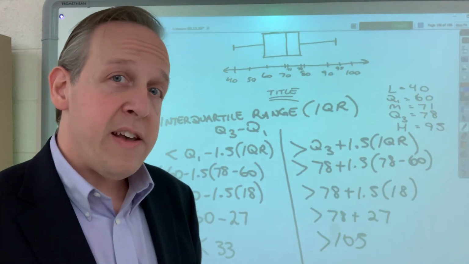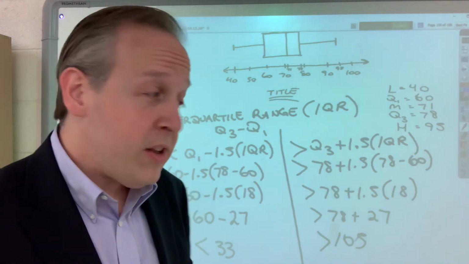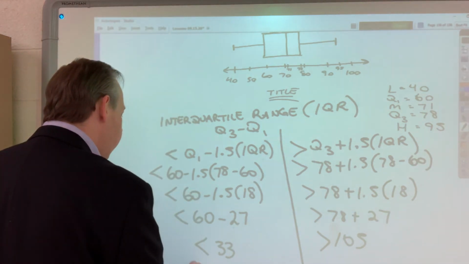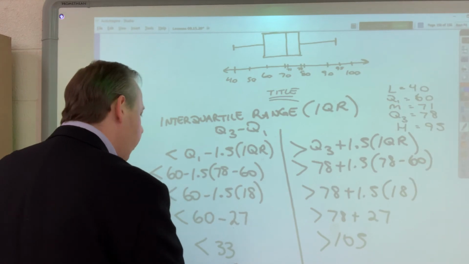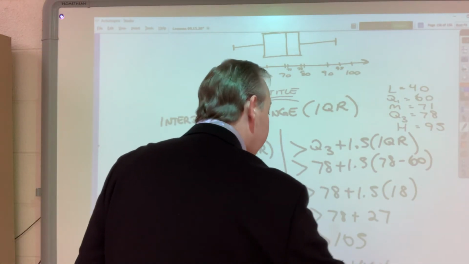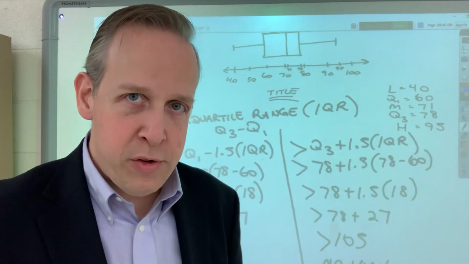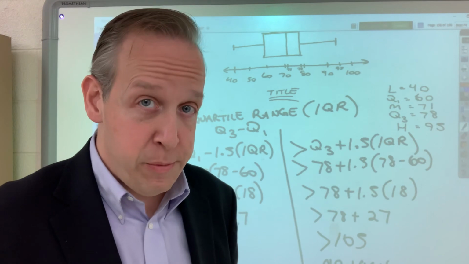The lowest and the highest values in this distribution do not qualify as outliers, and you'd say that. So you'd say no low outliers, and you'd say no high outliers, or you'd simply say no outliers because it wasn't on either end. When you check for outliers, you must check both ends of the distribution, not just one end.